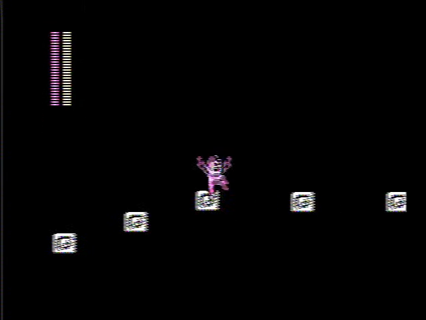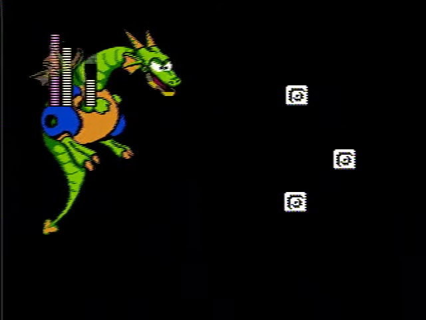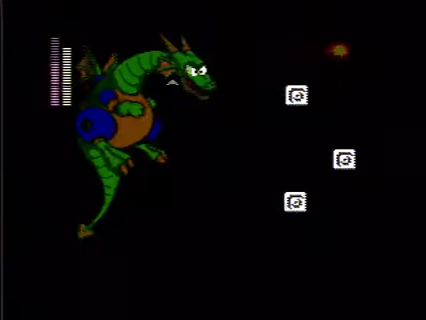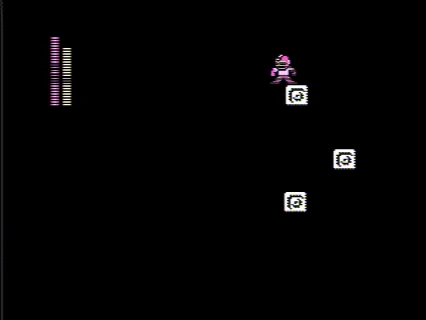But anyways, enough about that. Here we have this Mech Dragon boss. You want to just stay up here and then just jump over his fireballs. If they knock you back, they'll knock you back on that block as long as you're standing up here. They're not too bad. He's weak to the quick boomerang.